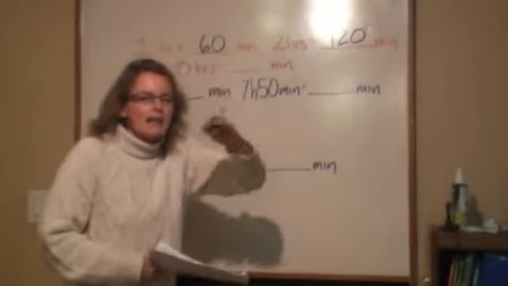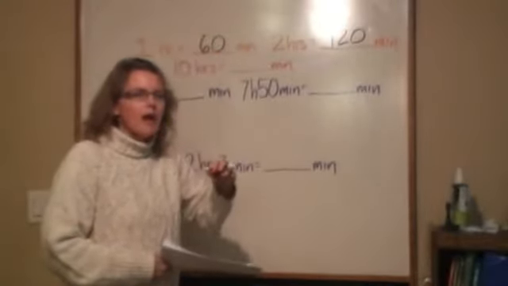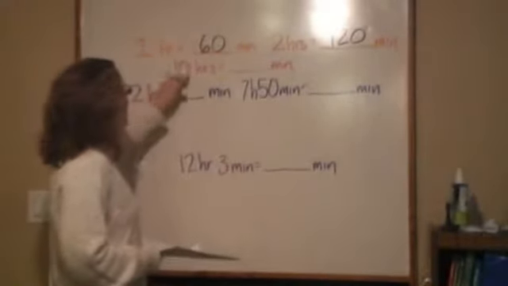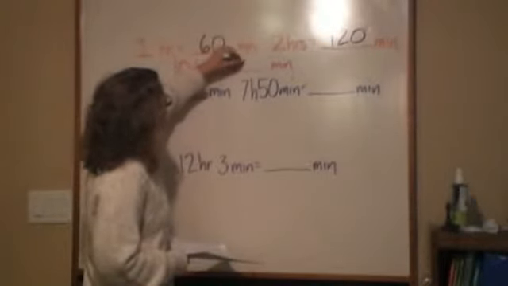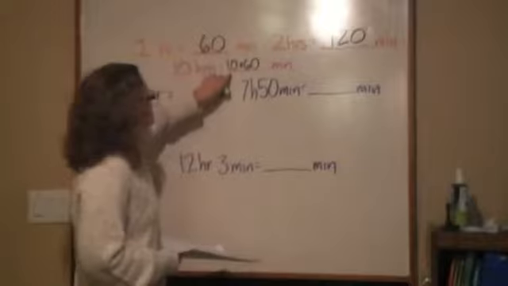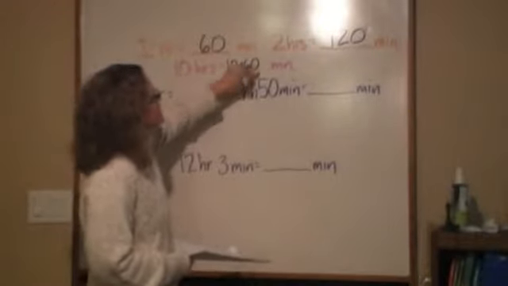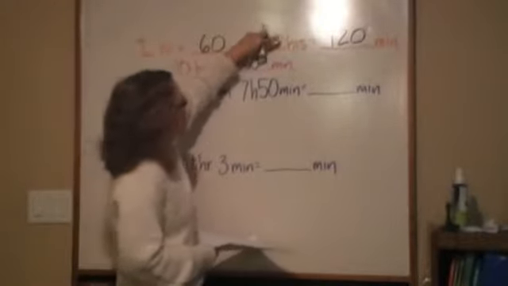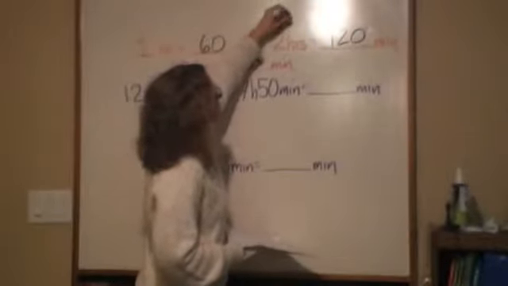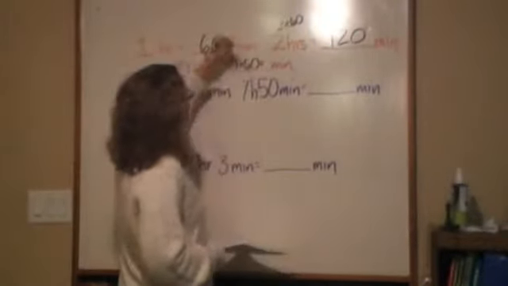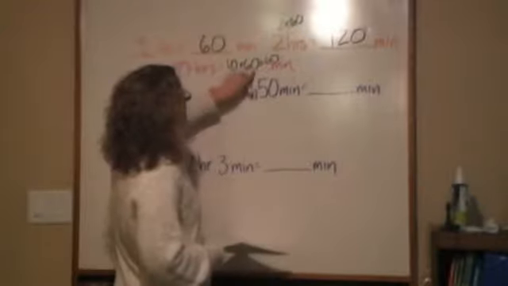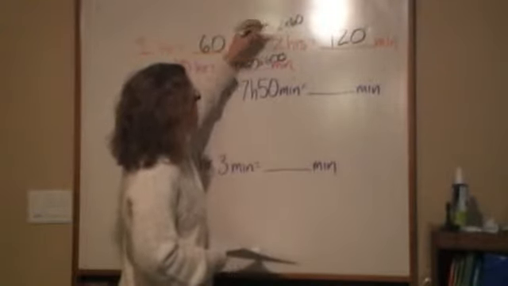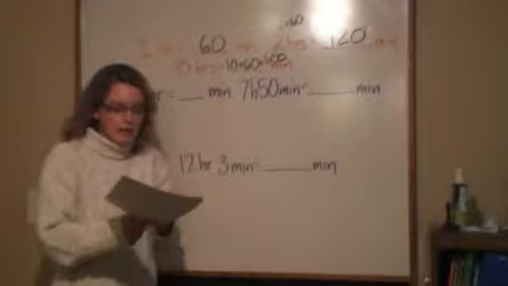How can we figure that out? Well, we could keep adding and adding and adding like on that chart, but I don't want to do that anymore. So 10 hours is going to be 10 times 60 because it's going to be 10 hours and each one of them has 60 minutes in it. So you see how this is the same as 2 times 60. And that's 120. So 10 times 60, we know whenever we multiply by 10, we're happy because we just take the number 60 and we put another 0 on it. And so 10 hours is 600 minutes.